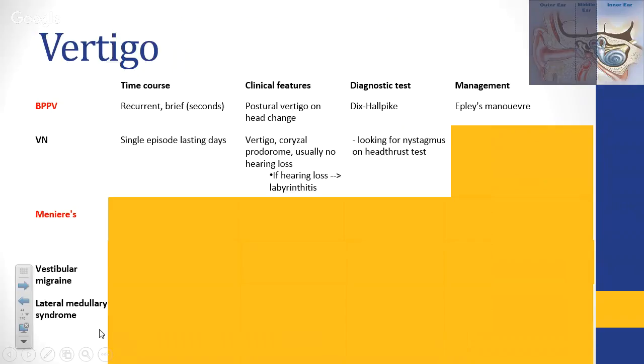Okay, so I'll put it to you this way. How do you treat a Bell's palsy or any of these post-viral nerve damages? I think someone said the first letter, maybe. Steroids, yeah. You just pump them full of steroids. So you give them corticosteroids and antiemetics because they're going to be feeling really sick. But all those, like Bell's palsy, sudden sensorineural hearing loss, VN, what's another one? Those are the ones I can think of now. You're just pumping them full of steroids, basically, because you're trying to reduce the inflammation on the nerve, which is theorized to be how it works.